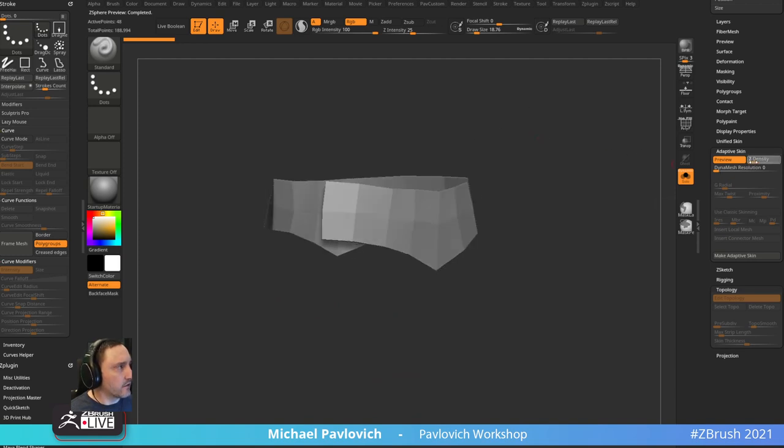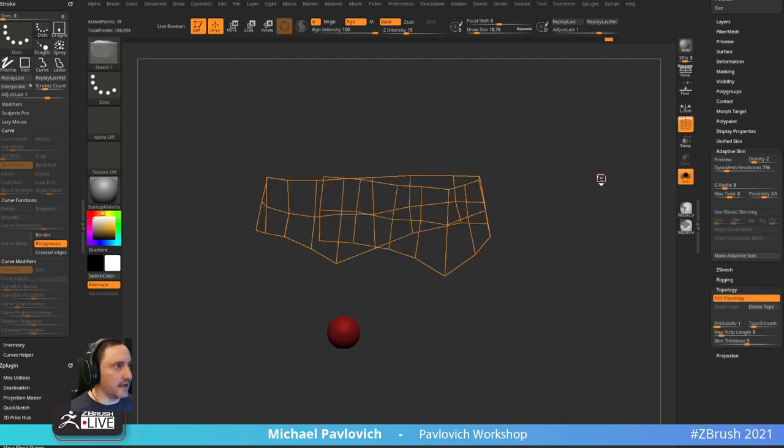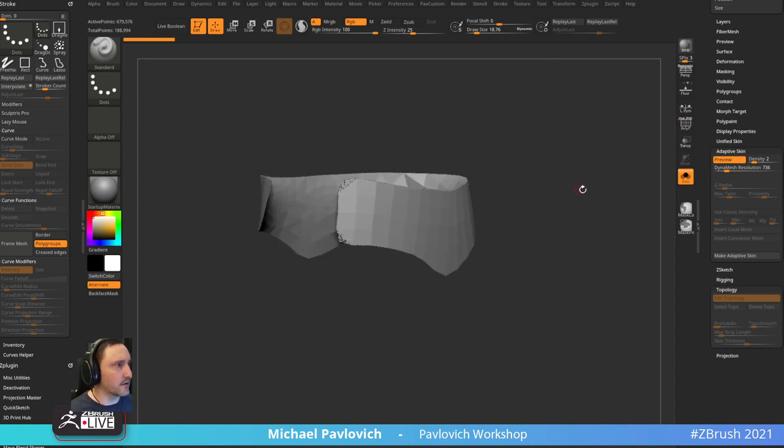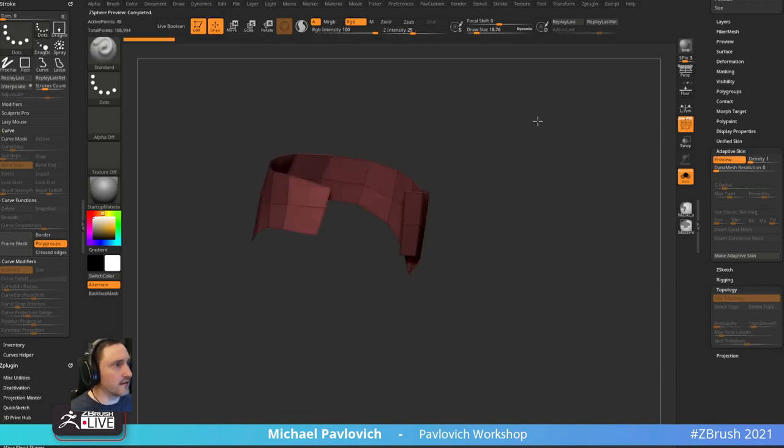And if we had the original settings, which is density of 2, this just subdivides once. And then Dynamesh resolution, if we hit A and then A again, this turns this into a Dynamesh. In this case, really not what we're looking for. So again, Dynamesh down to 0, density down to 1. And now you're just going to get that geometry that you made. It doesn't have to be perfect. We can scoot stuff around as needed.